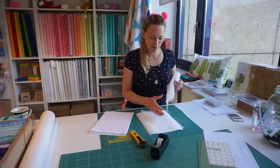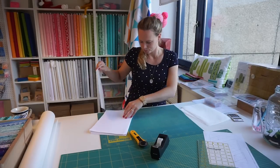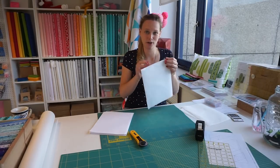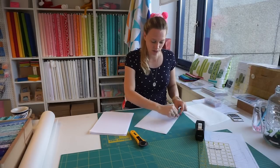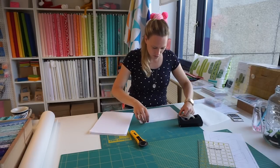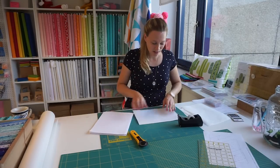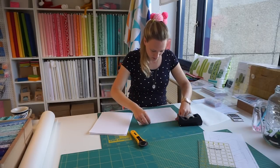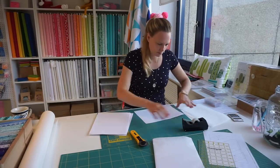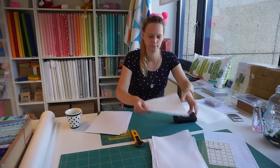My printing paper and my teabag paper, and I'm going to attach one of the teabag sheets to one of the printing papers. What I found out is that it's not sufficient to only attach the top part of the teabag paper to the printing paper, so I need to attach these sides also to be able to print on it. Quite some work, and it takes quite some tape, but still it's way faster when you have to do a lot of blocks than drawing this by hand. I have enough paper for now.